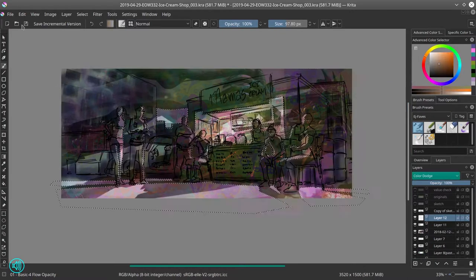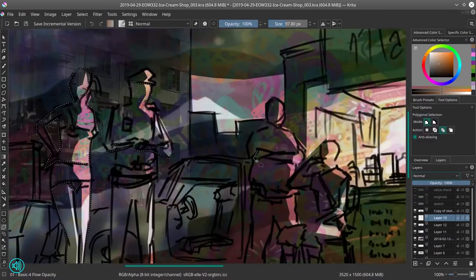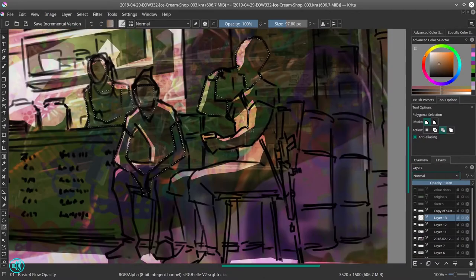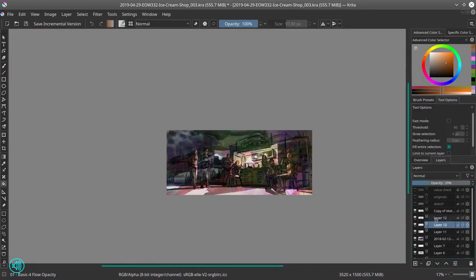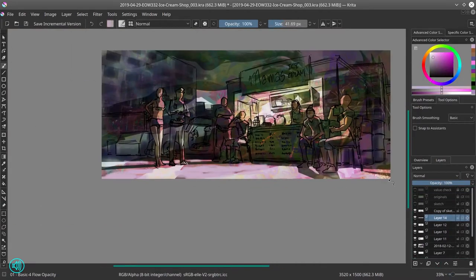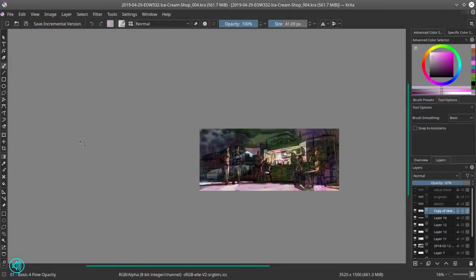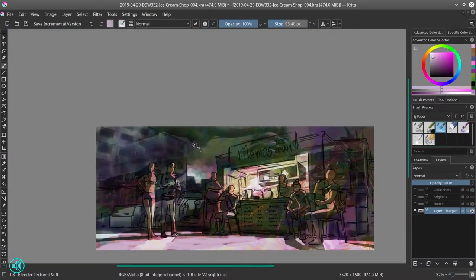So in the final image, you see that there's this really nicely dressed up gangbanger, and then there's this other punk dude, and they're all carrying weapons, and they look like they're ready to shoot people, but they're not shooting people. They're eating ice cream because they happen to be in neutral territory and they know they can't do anything.